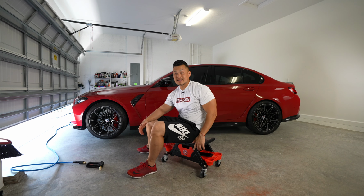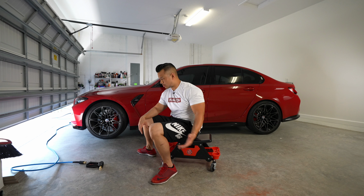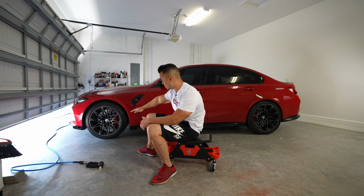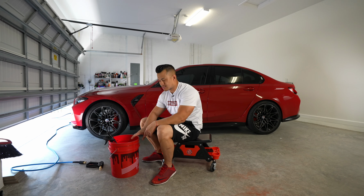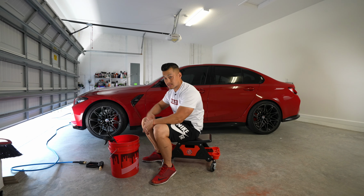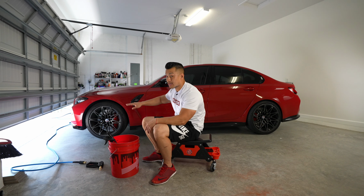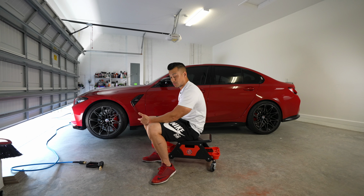What's really different is this stool. This is Adam's Polisher stool. It actually has a good height where it keeps you right where you need to be. Because I think when I was sitting on top of these buckets, it was just elevated too high, so it was kind of uncomfortable. But at least with this stool, it keeps me on a level plane where it's easy to clean my wheels. And I've mentioned this before, it's gonna be a lot easier to clean this car and also the wheels now.